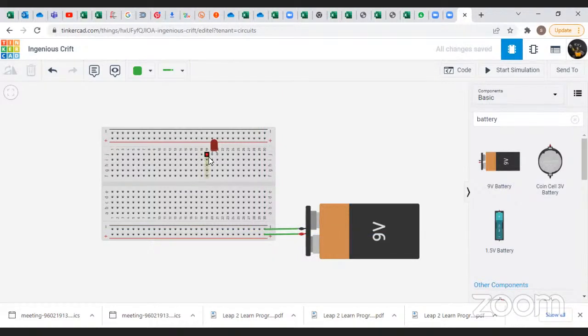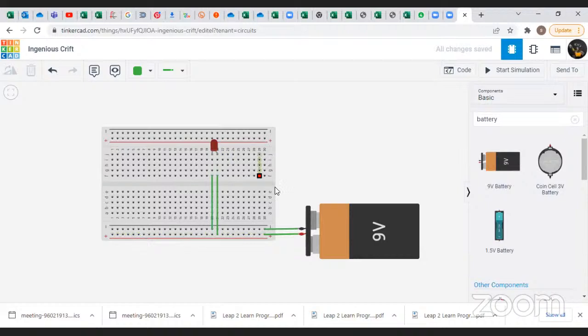Then how can we complete the circuit? Positive terminal of LED to battery positive. Sorry, we connected it here. LED positive to battery positive. Then after that, LED negative to battery negative. Like this.